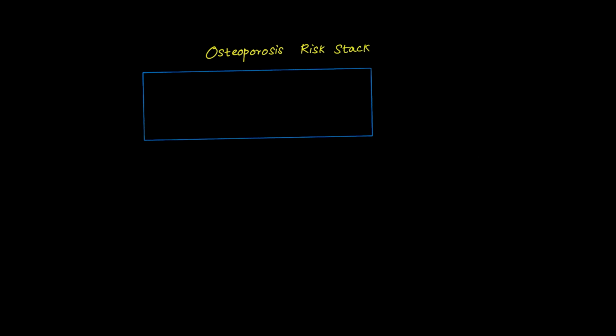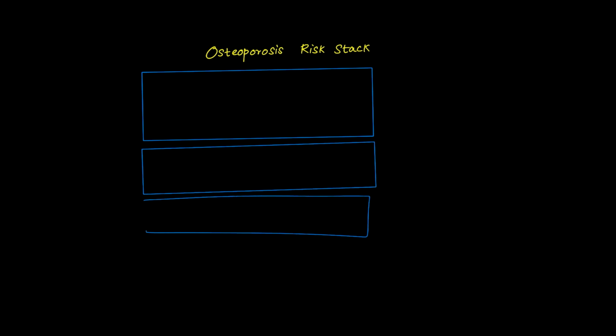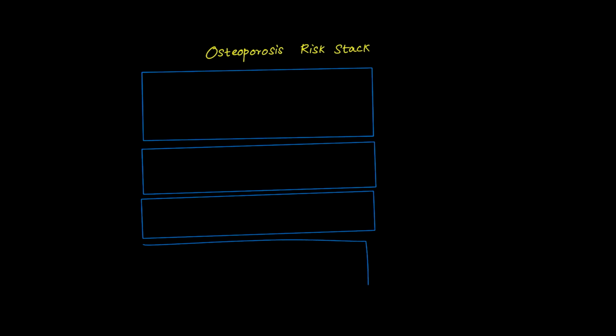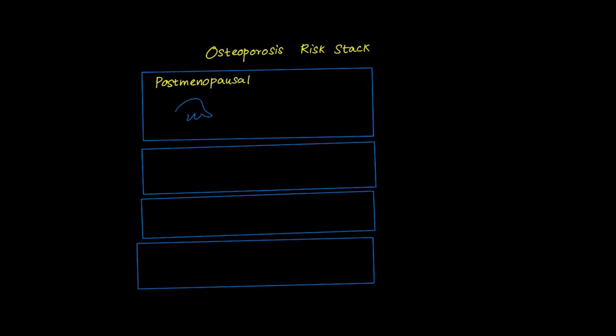Osteoporosis risk stacking is all about adding up the big offenders, and this patient carries 4 of them at the same time. 4 major risk factors drive postmenopausal osteoporosis, and she has every single one. First, postmenopausal status means her estrogen levels dropped years ago. Estrogen normally restrains osteoclast activity, so losing estrogen lets bone breakdown accelerate.